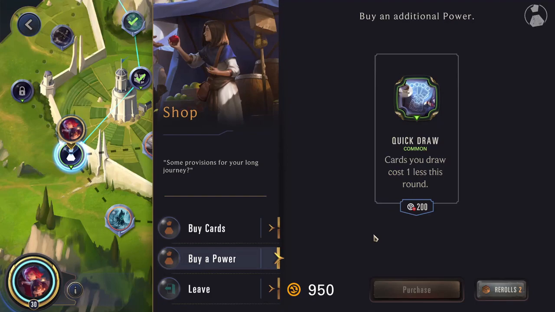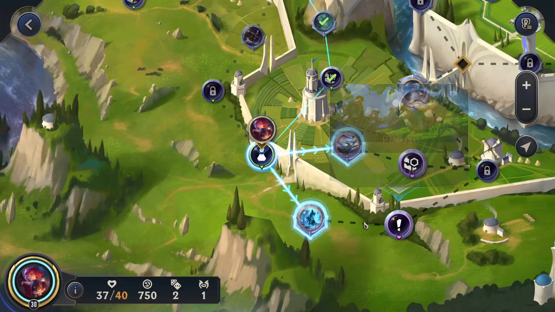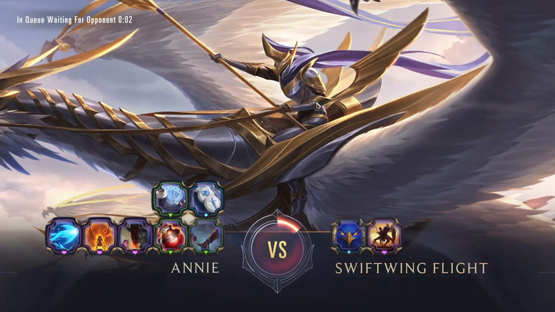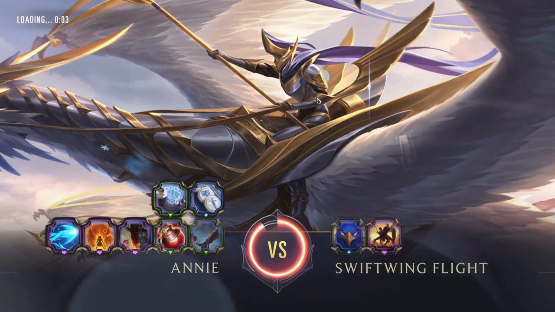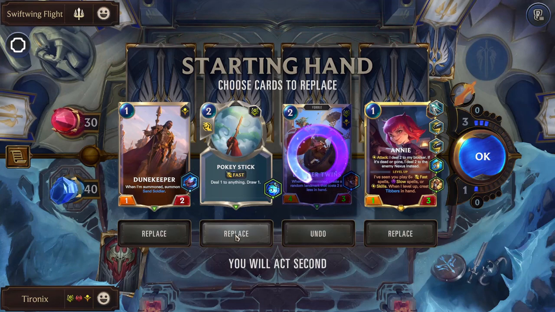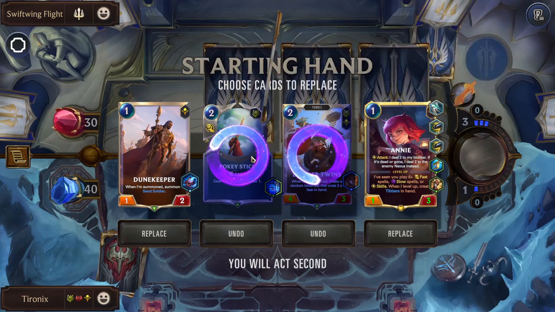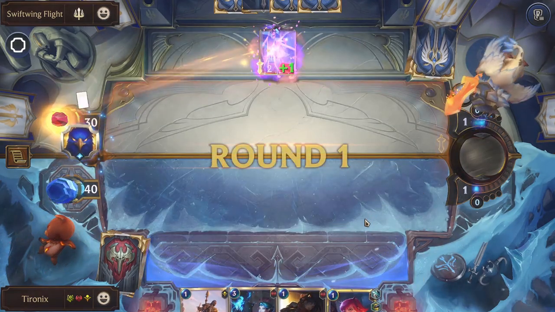Have any buffs. So I'm not trying to get anything that doesn't work for our build. This one will be a little bit tougher. They do have Challenger. We have to be a little bit more careful. We don't necessarily want more draw. We want cheap units that we can play, so we have room to play Annie.